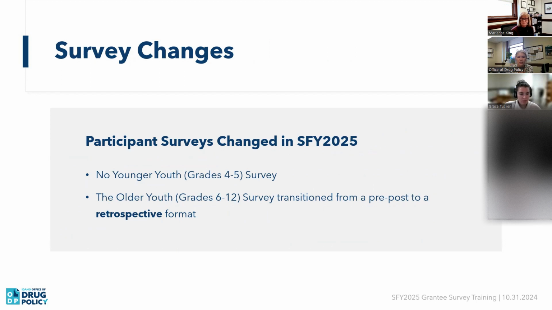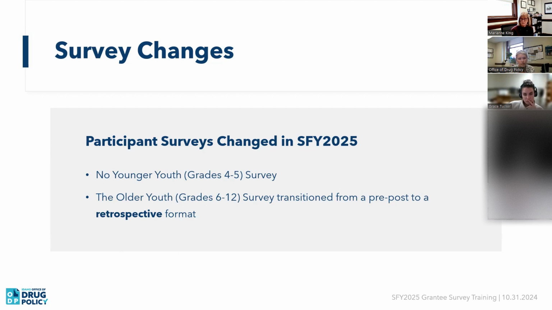As I mentioned earlier, our survey experienced some significant changes this year. Historically, our office has done 3 different surveys. We've had a younger youth survey with grades 4 through 5, and then we had an older youth survey with grades 6 through 12. So we had 2 youth surveys that our grantees implemented with different age program participants. These youth surveys were also in a pre-post format. Grantees got one survey that was both a pre and a post, and they had to implement it on day 1 of the curriculum, and then also implement a post on the very final day of the curriculum of each cohort.